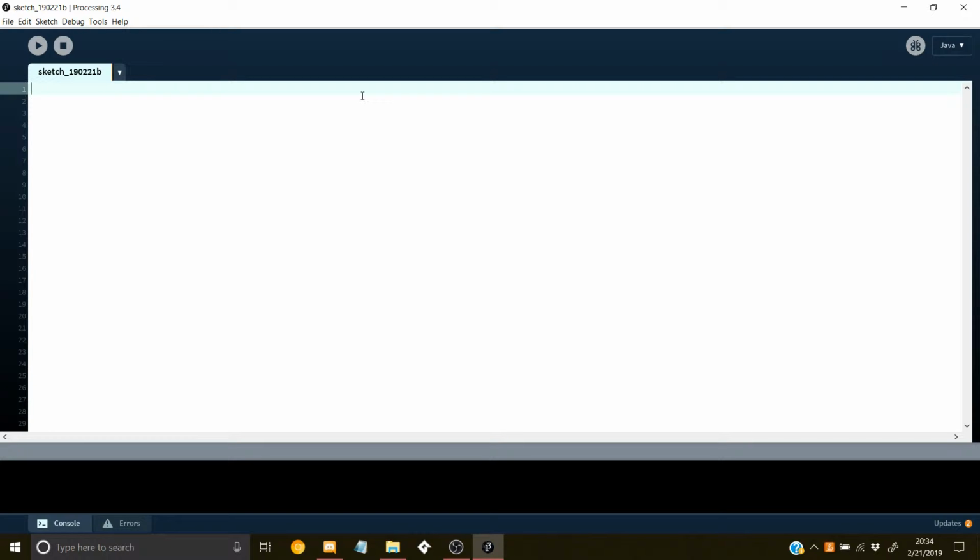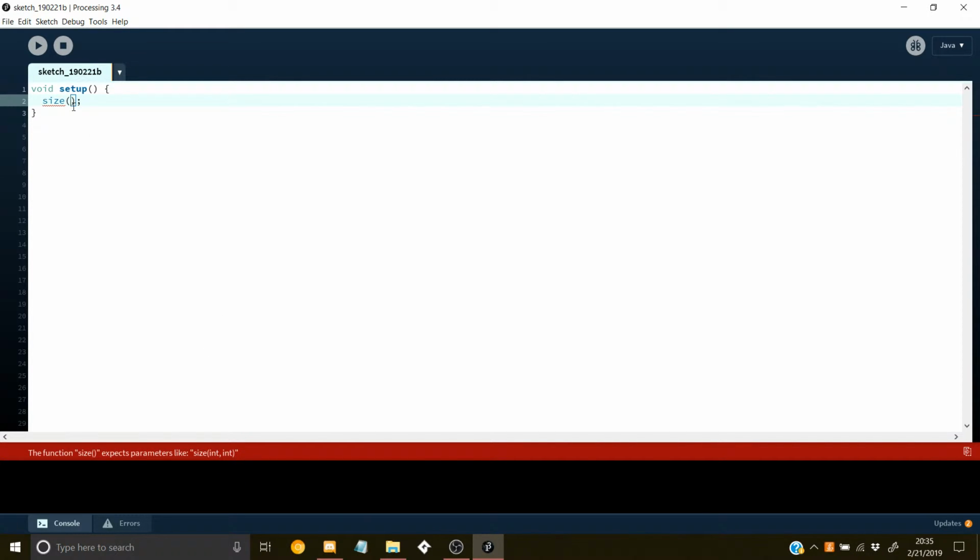It's for setup stuff in Processing to let it know how big you want the window to be, maybe how many frames per second you want, basically like that. So let's get void setup and two pairs of brackets. In here, there are some functions that we will need to make the window. That's actually only one function, just for very simple stuff: the size function. The size function takes two integers, one for width and one for height of the canvas. I'm going to make my canvas 600 by 600.